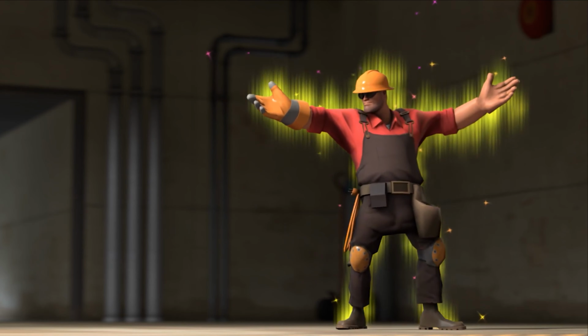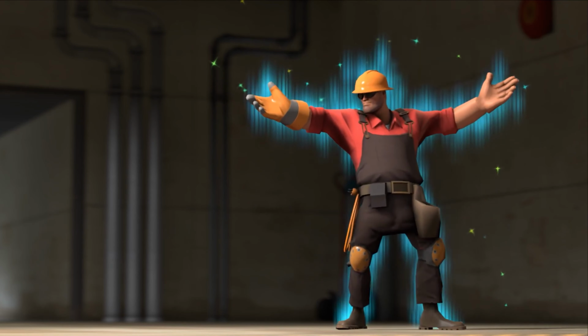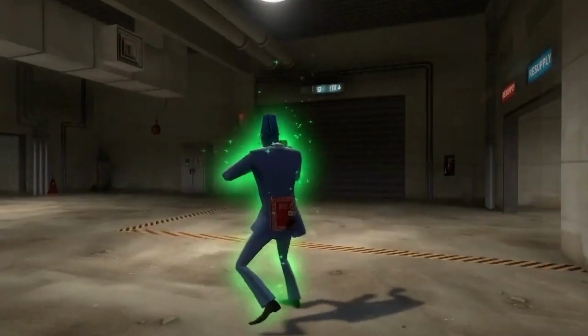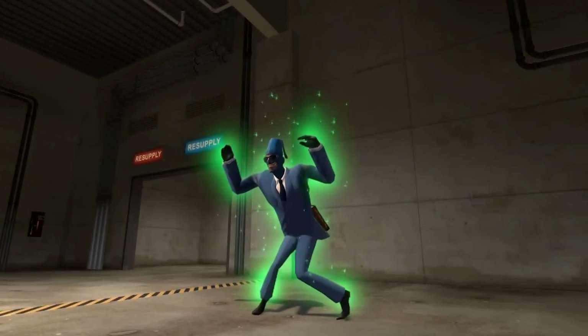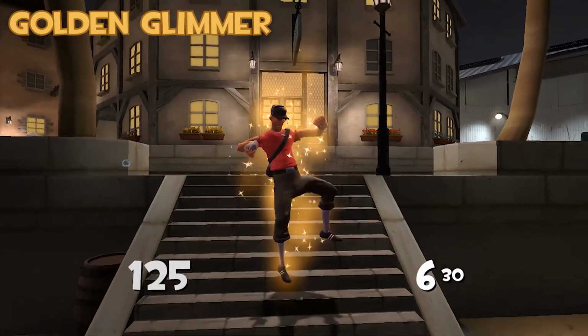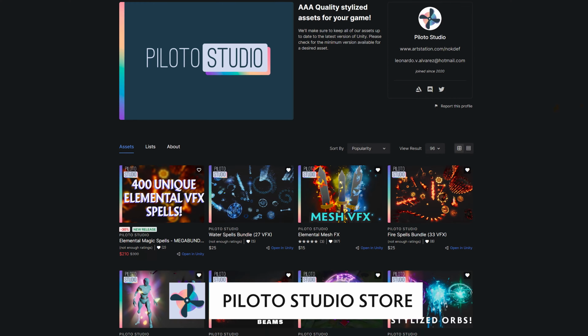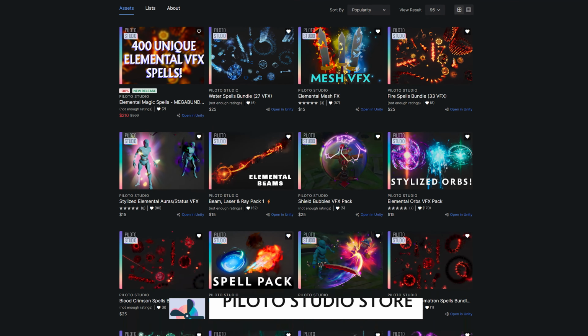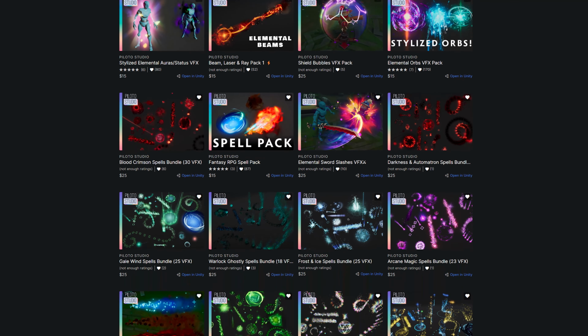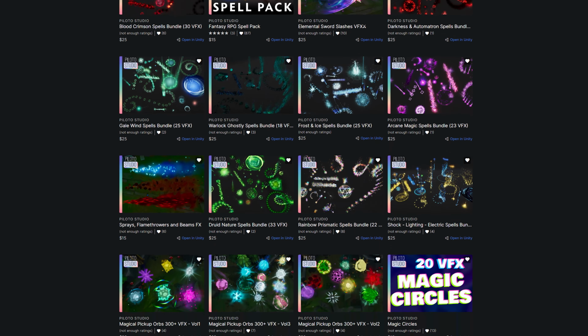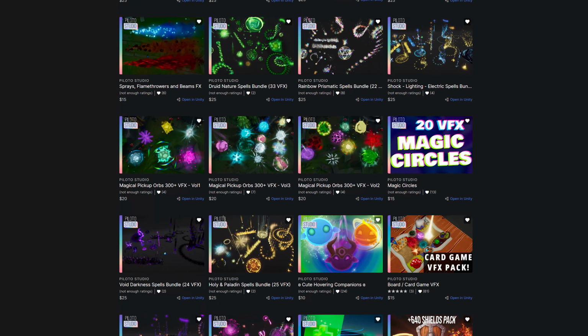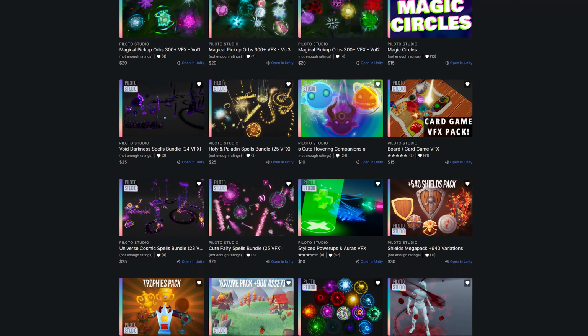So you can do that in Unity using Shuriken, the default Unity particle system, and this is what we're going to be going over today. The shader that we're going to be using is the free Piloto Studio shader. We're also using a character from our characters on the asset store, but you don't need the character to follow this tutorial along. You can get any character you would like and any shader that you would like, really, and the technique would work just the same.